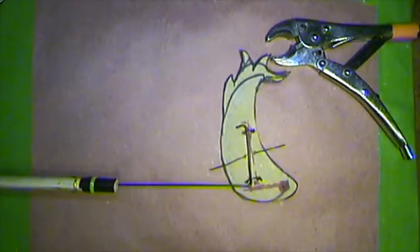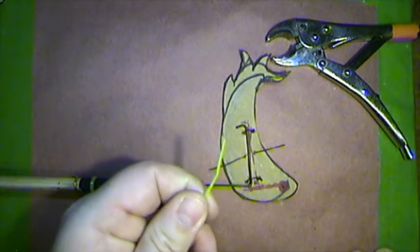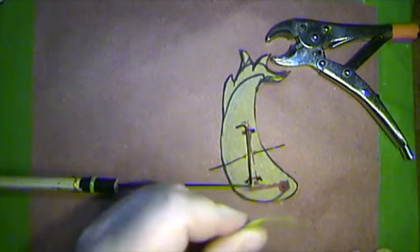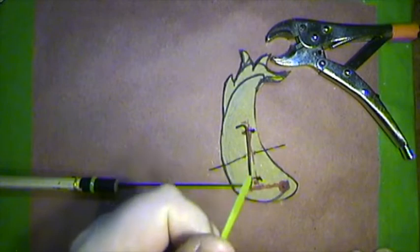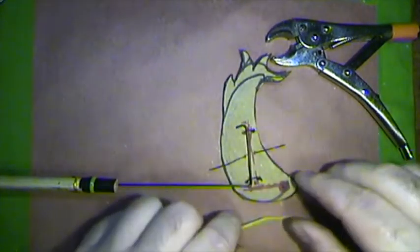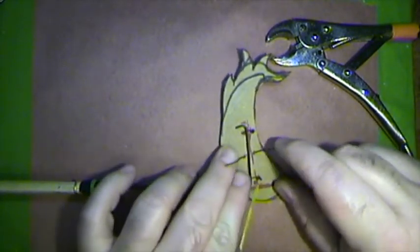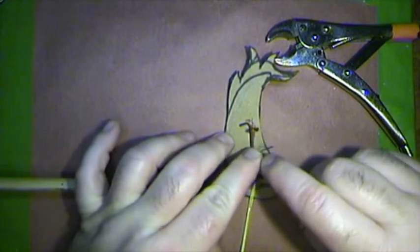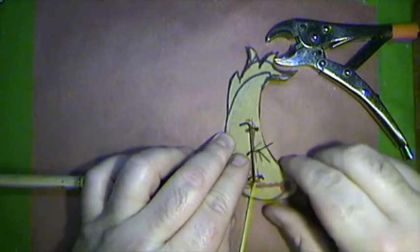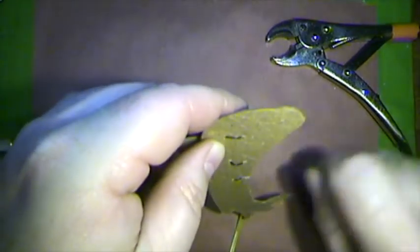Oh, if your piece is big enough, you can drill a hole that's big enough for the zip ties. And instead of wires, you can be doing this with zip ties. That might be a little bit better because the zip ties won't break through your cardboard. If you twist this wire, it's so small, if you keep twisting it and don't wrap it under itself, it'll eat right through and break.